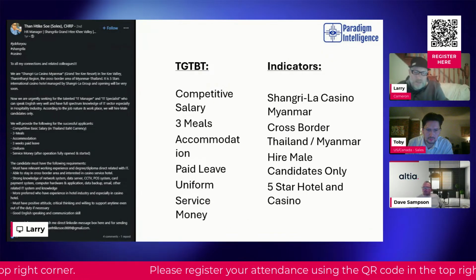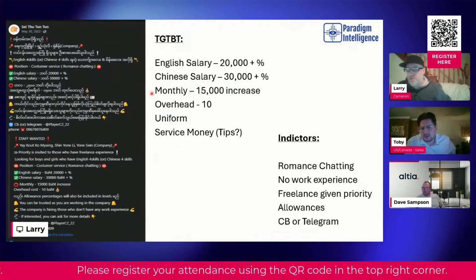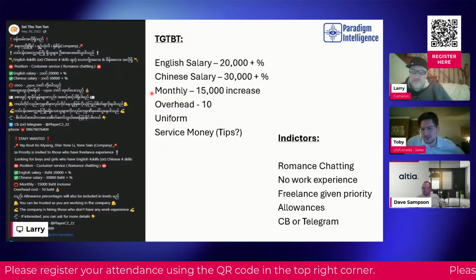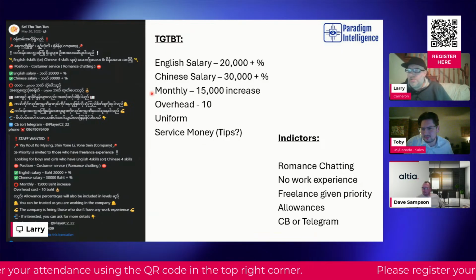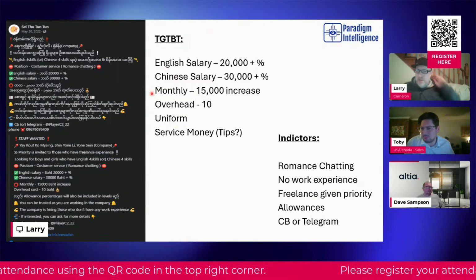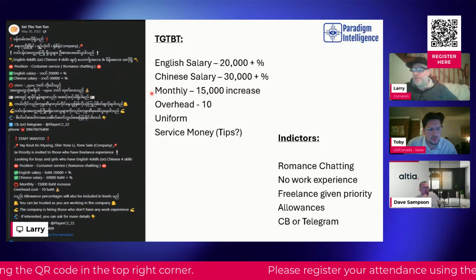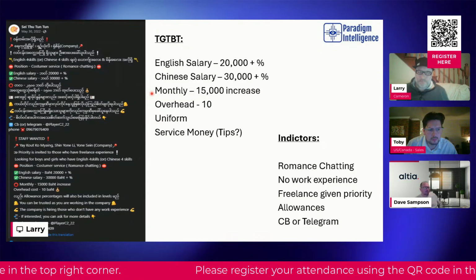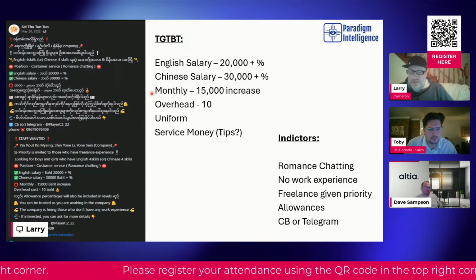This kind of wrapped up. But here's another too good to be true. It also is saying male. Sorry, Larry, it's saying male employees only. Is that common in these kind of things? Well, there are different ones. Usually they want you to do the more physical stuff. And this was around the beginning, so they probably got them to do labor as well as scamming.